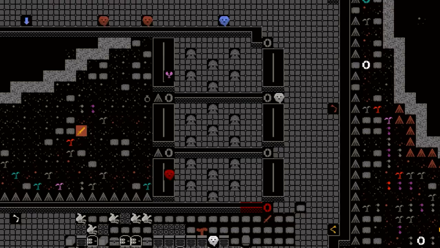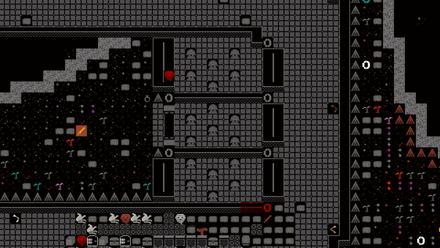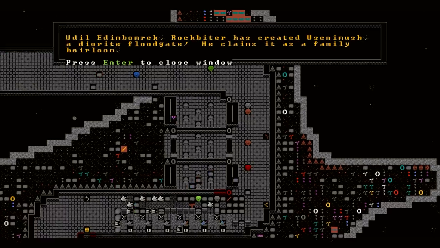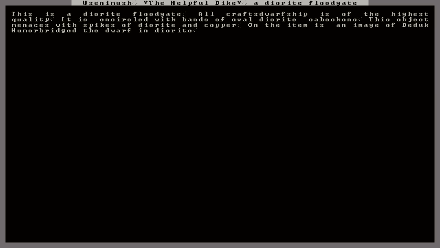Alright, first we'll try to close up that middle pen. There we are. Alright, one is closed. And the second as well, very good. Oh, and hey, before we close up that second pen, we have another artifact. Udil Edimbamrek, the Rockbiter, has created Usenaimush, a diorite floodgate, another floodgate. He claims it as a family heirloom. The Helpful Dyke. This is a diorite floodgate.